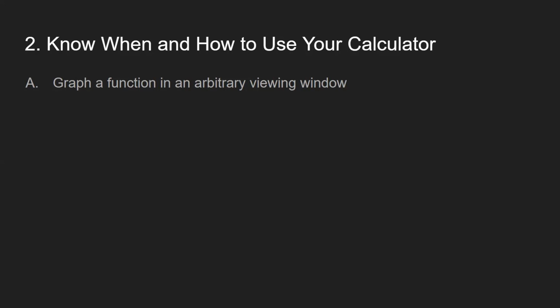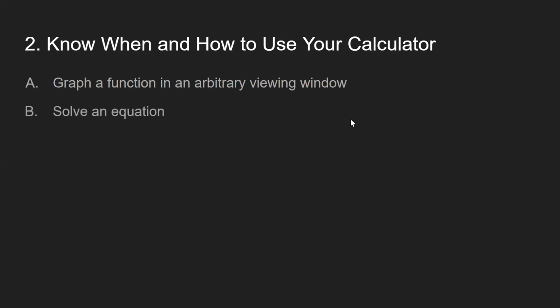Okay, so one of the things you're allowed to do is graph a function in an arbitrary viewing window. What that means is that you can just go to your y equals menu, type in a function, graph it, change the window settings to whatever you want, and copy it down. You don't really have to show any work for that, unless, well, that would probably be on a non-calculator portion where they're asking you to do some curve sketching using some calculus. But where you just have to produce a graph, you're allowed to use a calculator.